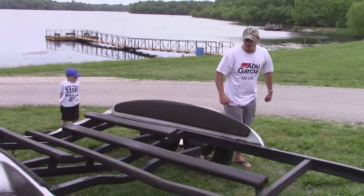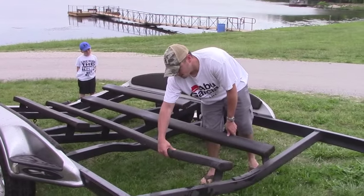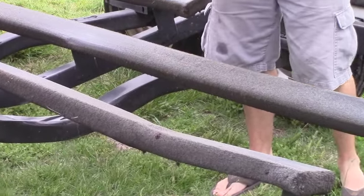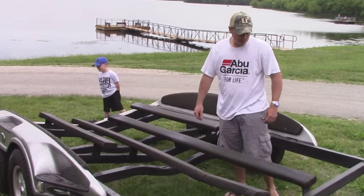Okay guys, we're here at the lake, got the boat off the trailer. You can see the bunk boards are wet. As you look, right here is the one that's broke. The rest of them are in pretty bad shape. So fortunately, we're able to just come to the lake. It's not very far from the house, and get the boat off the trailer.